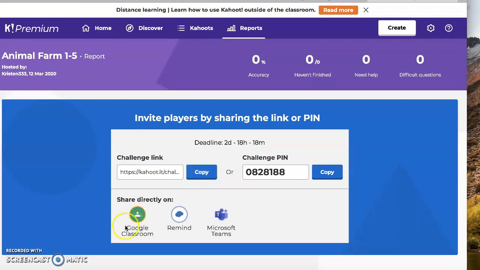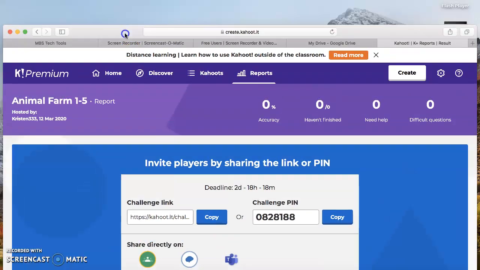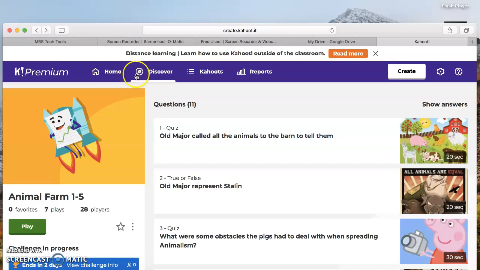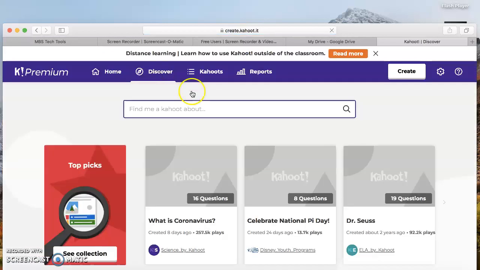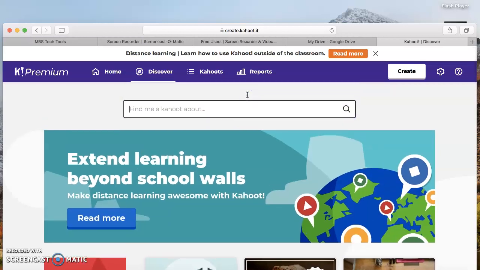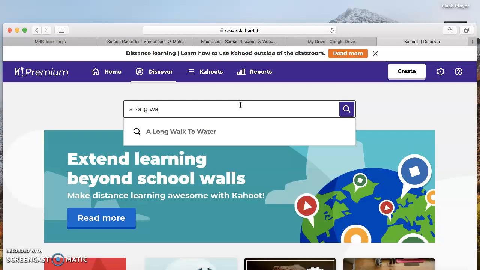And you can create, and I can copy and send to my Google Classroom or my Blackboard account. And this is great because it's the same thing you do in your classrooms anyway for the people that use it, except now they can do it on their own, which is awesome. But how do we even use Kahoot, you might say? Well, it's pretty great because sometimes you can just use the keywords here and find things that you're interested in, like a long walk to water.